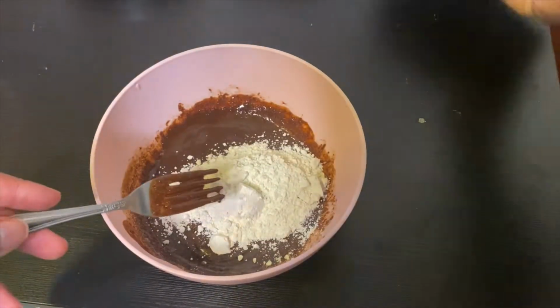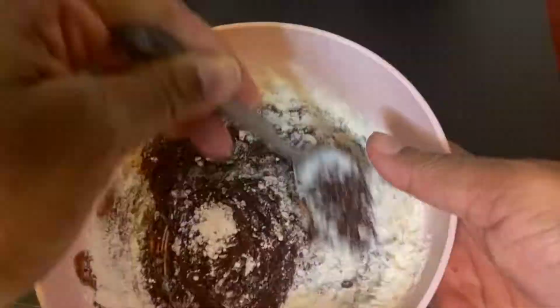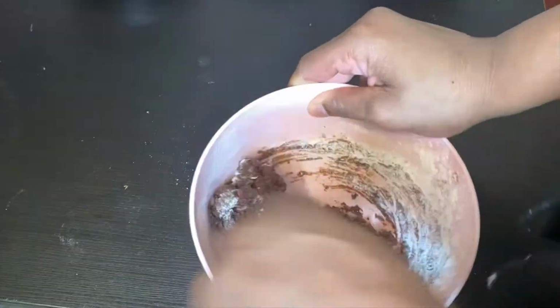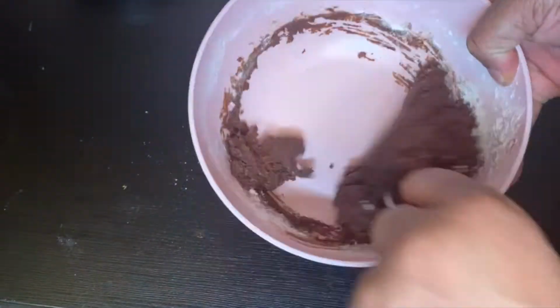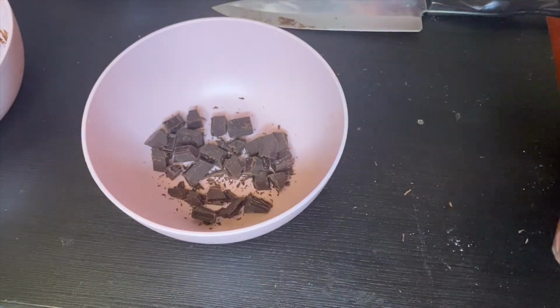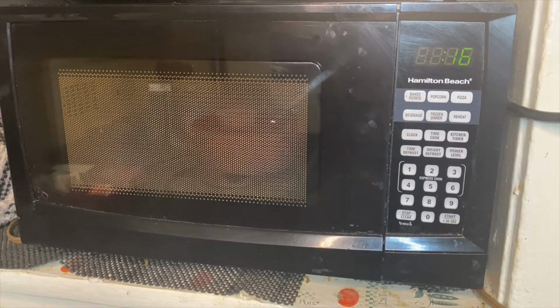Okay, this part is kind of questionable. She added 4.5 teaspoons of flour, and I just felt like that was way too much flour. Like, look at my chocolate. That is not how a brownie is supposed to look. So I just added more chocolate in, because my joint is not flowy and delicious anymore.